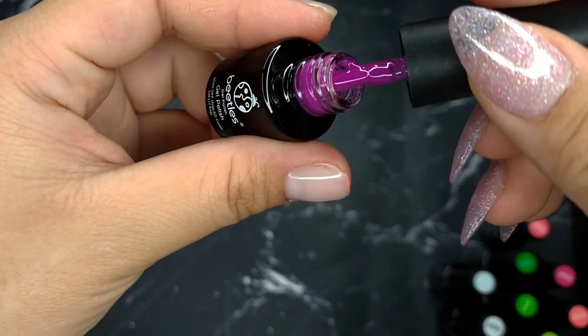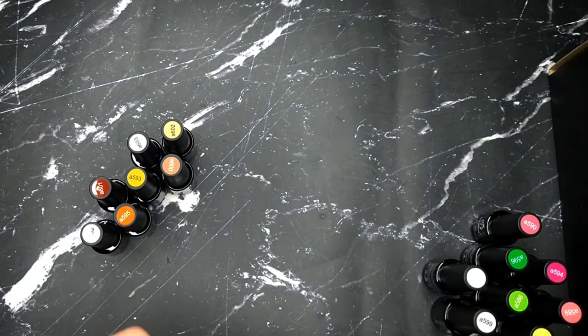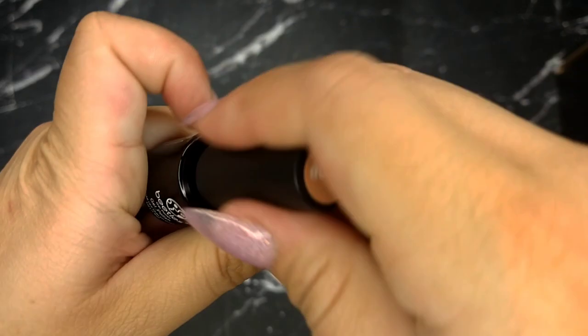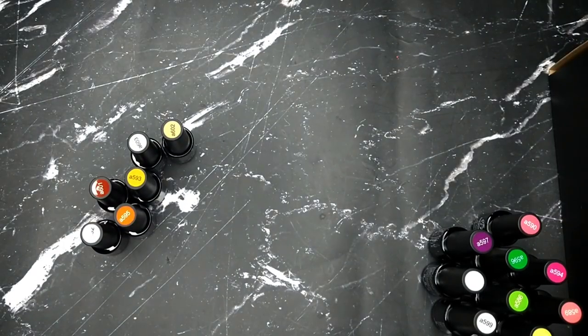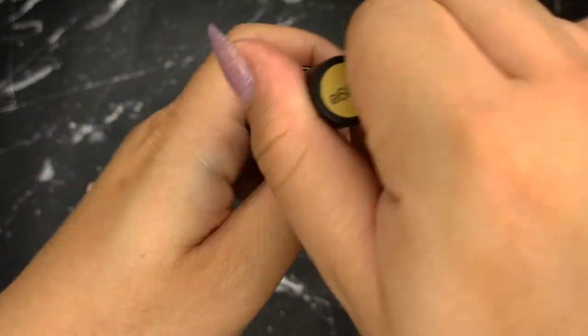8597, a purple. Yeah, this is a pretty bright purple. That's really beautiful. 8600. Like a nude color. Yeah, it's a nude. Looks like another nude.